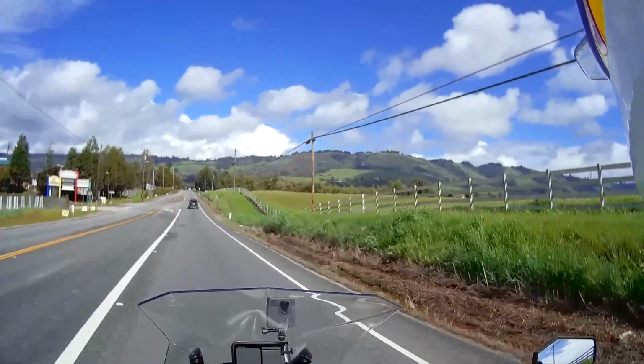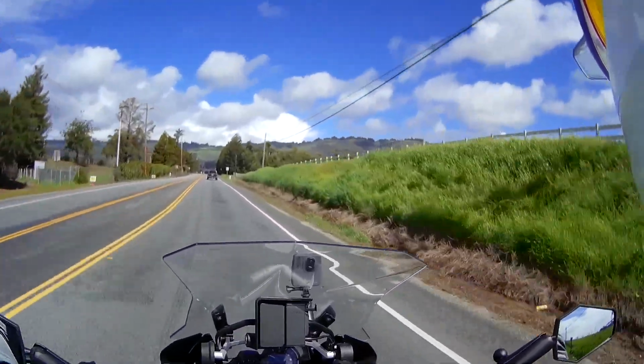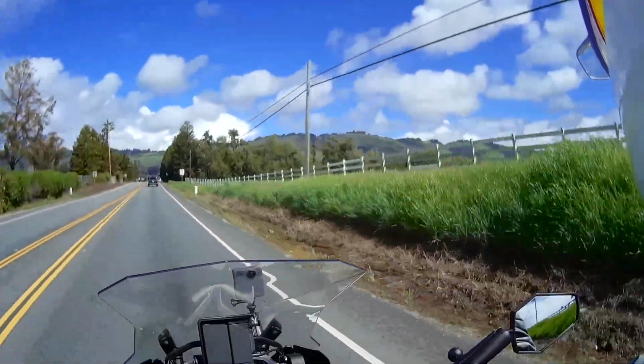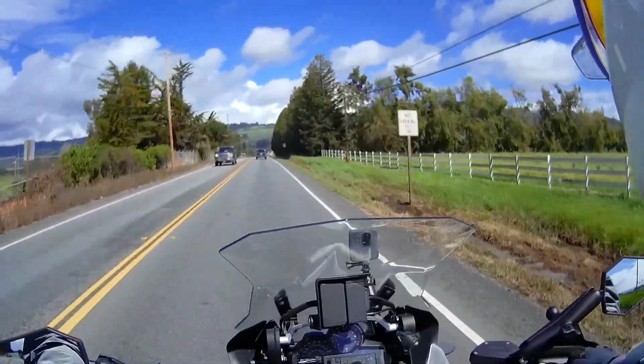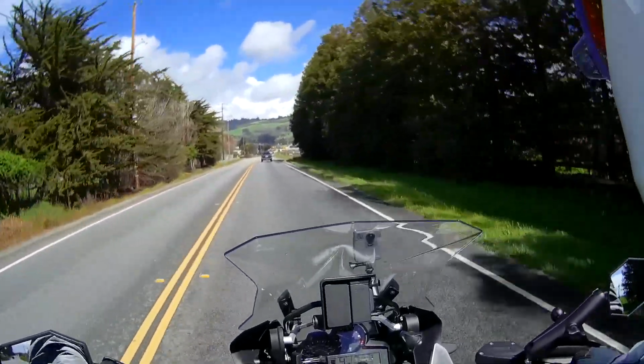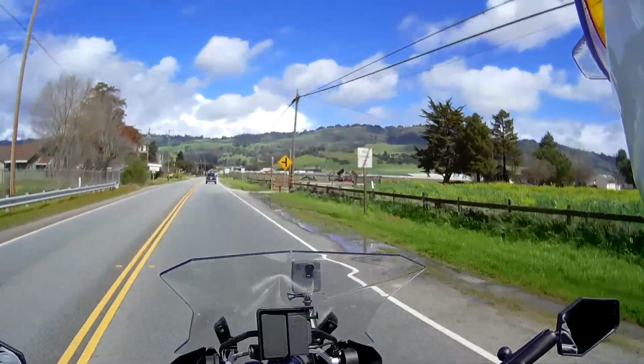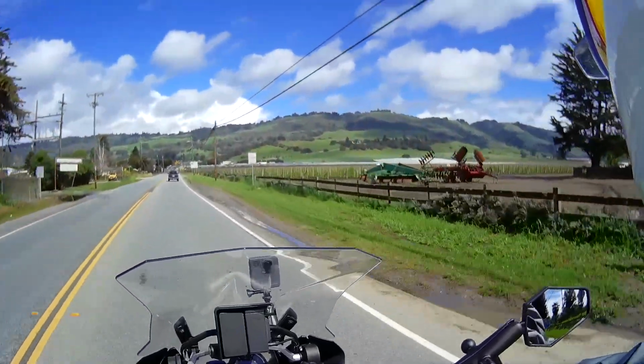I'm taking a little pretty ride. I love these hills. This is the beginning of Mount Madonna, I believe. Well, I haven't really been there yet, so I don't know for sure. But that's what someone told me. I might go to Mount Madonna this week on my day off. Maybe fly the drone up there. It's supposed to be pretty.